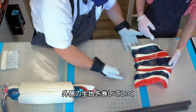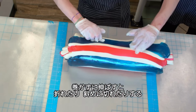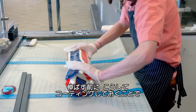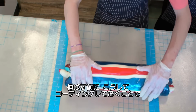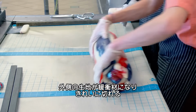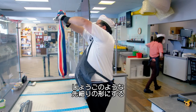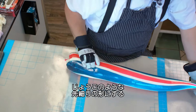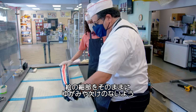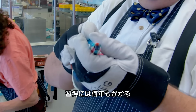Then we need to do an outer wrap of unpulled candy. The pulled candy is like tiny little air bubbles, so if we just cut the white candy, it might crumble, it might make a diagonal cut. But if we wrap it in the non-pulled candy, we're able to create an outer level that'll produce a crack around it when we cut it and make smoother pieces. Then we need to use gravity to make an even taper. Our entire goal here is to make a three-dimensional funnel of candy. We've learned how to stretch the image down and scale it without losing the detail, without losing pieces, and without it distorting. And that's what sometimes takes years to master.